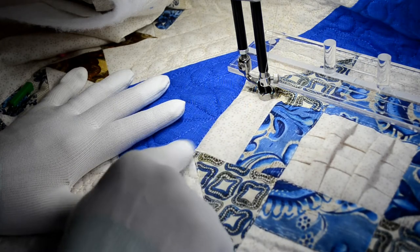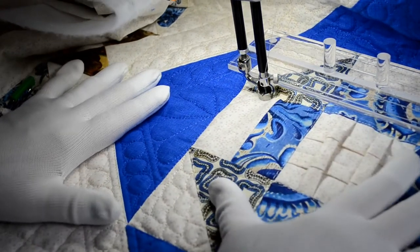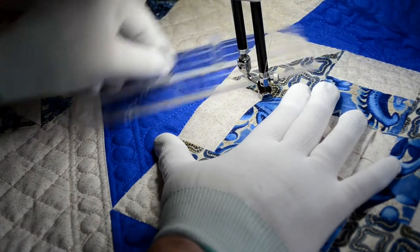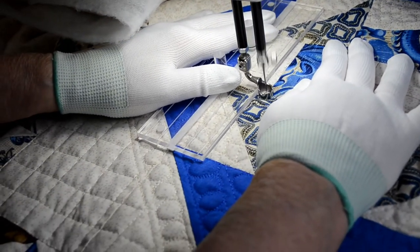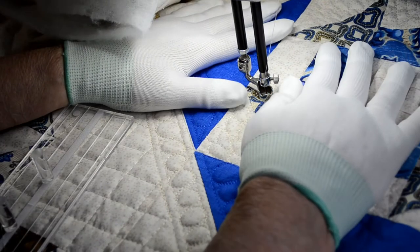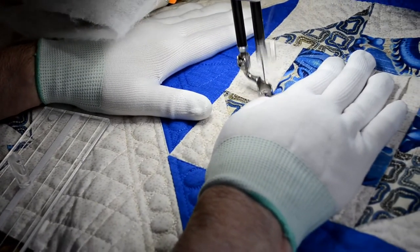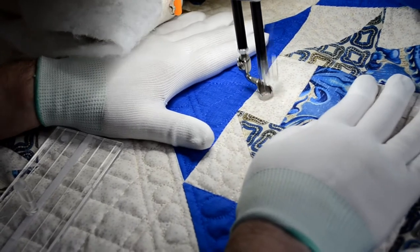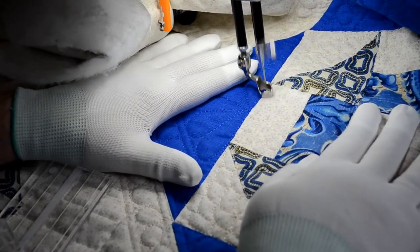So we need to do the wishbone, and then we need to do along this side so that this portion of the block sticks out. Let's come down here and stitch in the ditch right here. Now let's start our wishbone again — now we're attacking it from another angle, going from bottom to top. So when you're practicing your fishbone, try doing it from all different angles: right to left, left to right, bottom up, and from the top down, and you'll be all set.